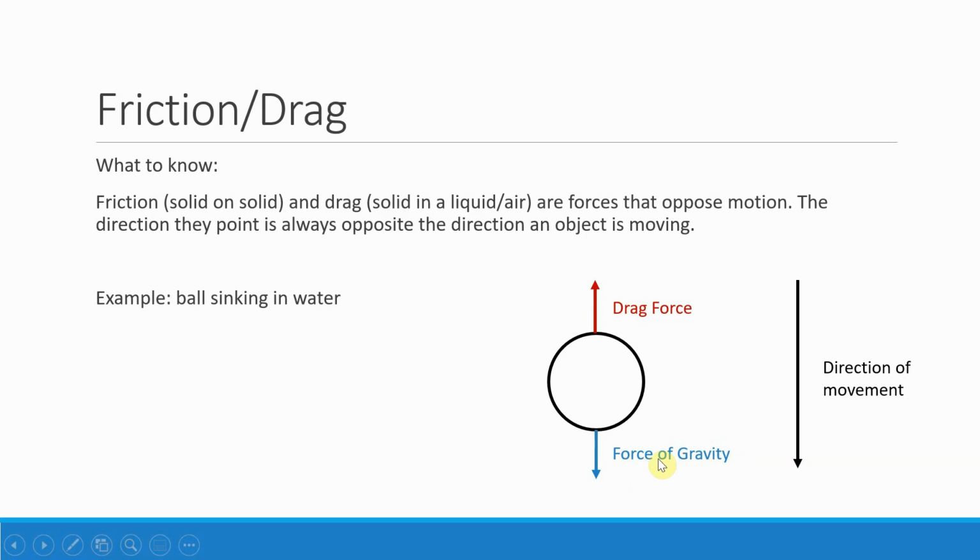And just so you know, gravity is going to be more than the drag force, because that's why the ball is still moving down at all. The drag is just going to slow it. So this would be the answer on your diagram: gravity going down, drag going up. If they ask what direction is the drag force, it's up. That's all you have to know for these two. Not a lot, just know which direction.